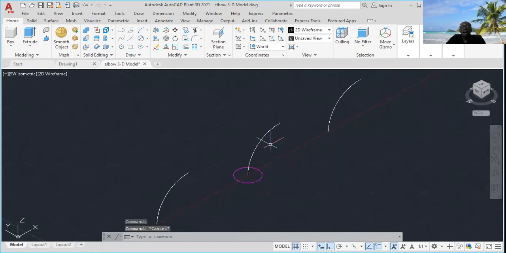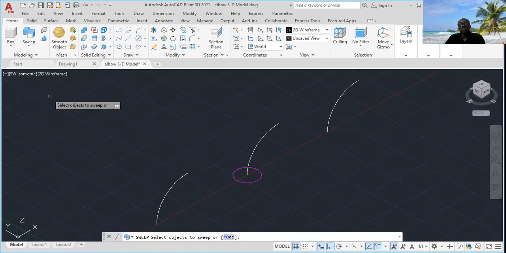So I have the circle. This is the open face, the face of the elbow that is below. I need the one on this side, although it's not compulsory. I don't really need it to draw this elbow. Since I've drawn the one below here, what do I do to complete the elbow for the inner diameter? I come up here to the modeling section. Right now, what I have here is extrude. So I'm going to click on the drop down arrow below extrude. Then I'll click on sweep.